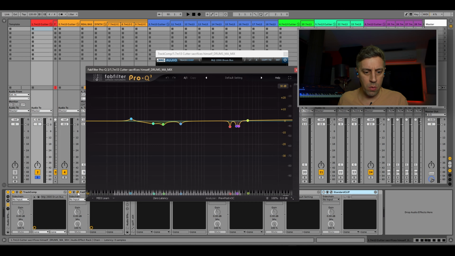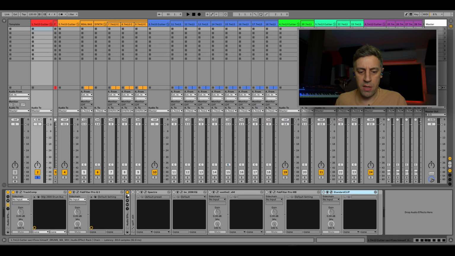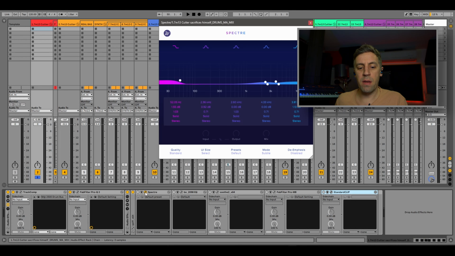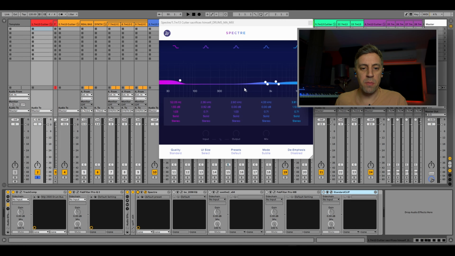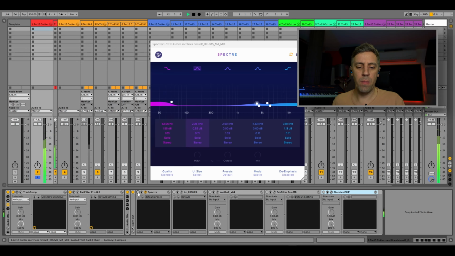The Pro Q just bringing down some of the resonances. Had some saturation stages here. Then Spectre, bringing out some mid, some top, and some of that bass. I really wanted to feel those toms. They just sounded a little kind of cardboardy and woody, and I wanted them to have some welly behind them. Let's hear it without. And with.